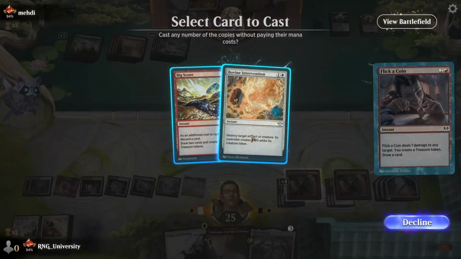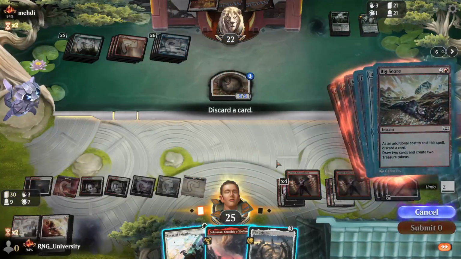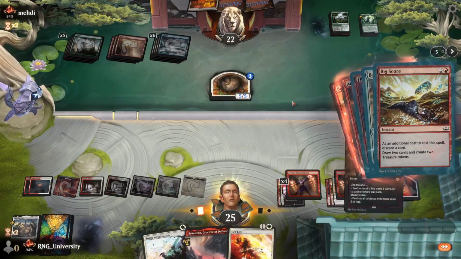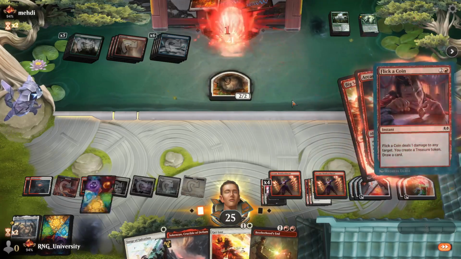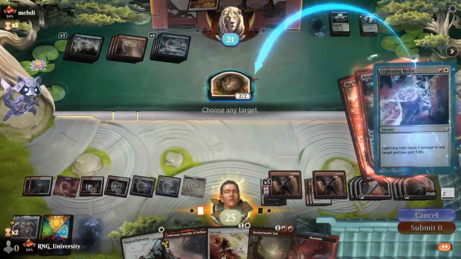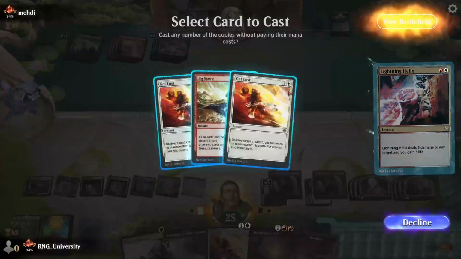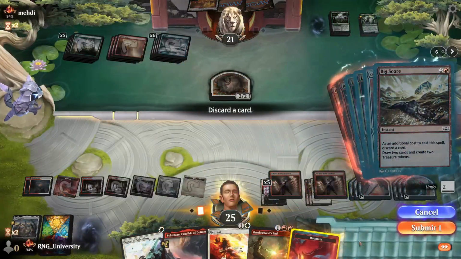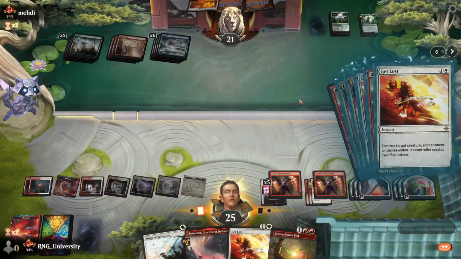Flick a coin at him. Bovine Intervention. 30 cards. Let's discard the Celestis. I have enough mana. I draw a card. I Lightning Helix this. Lightning Helix this. Get Lost your Yak. Let me draw another 2 cards with a big score. And Get Lost your Yak again. No Yak for you.